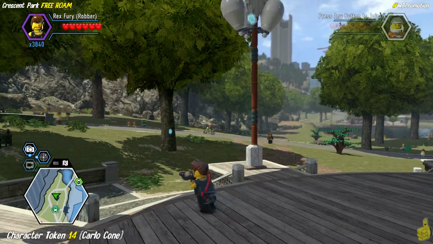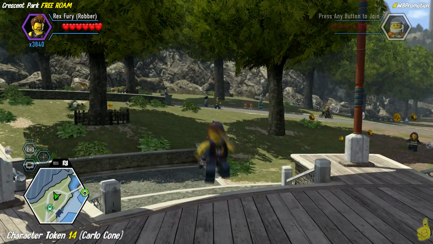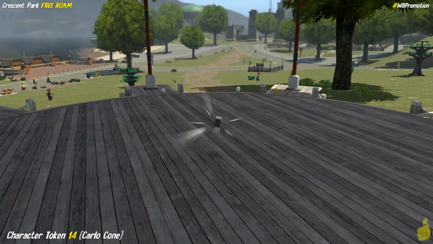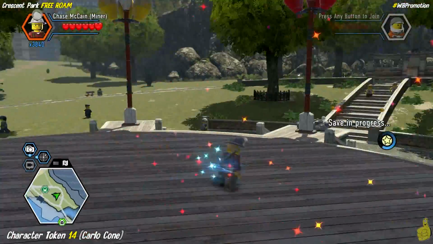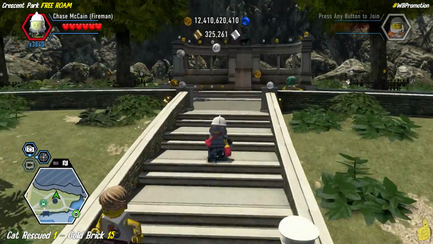I'm going to try to blast that guy rolling by on the old John Deere. And all right, all 3 are painted. We're going to go ahead and get ourselves another character token. This one is for Carlo Cone. I'm sure it's Cone. That sounds cooler, Carlo Cone. But he's definitely, I don't know, he's not seeing things very clearly, it looks. But, all right, moving along.